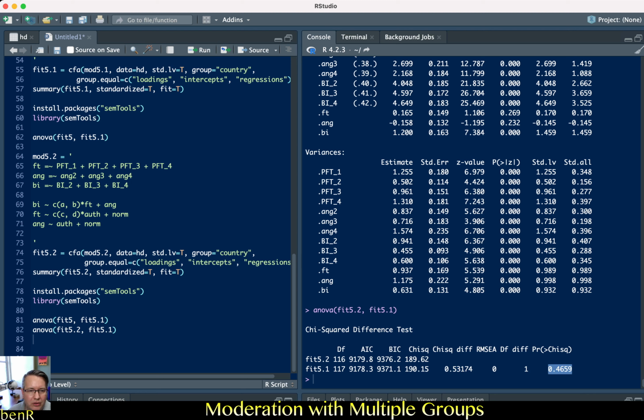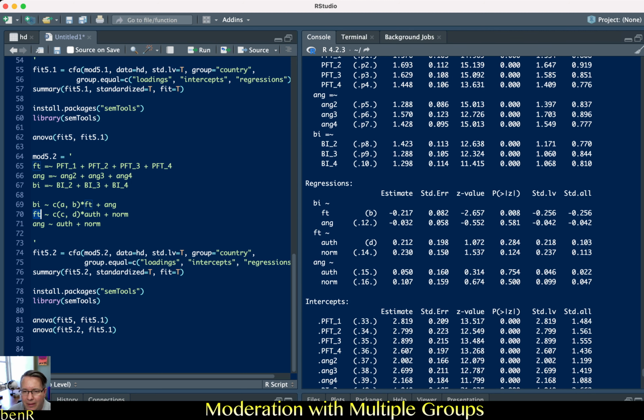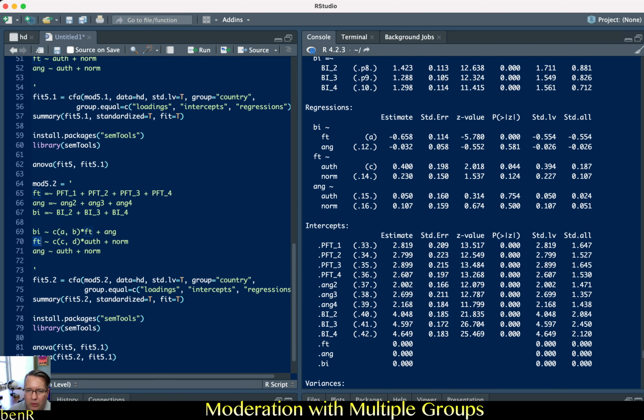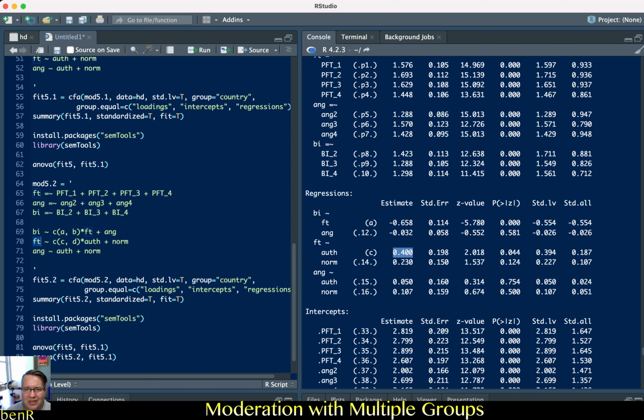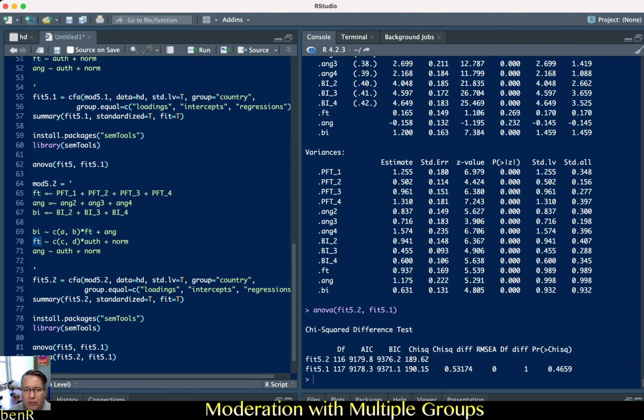So we actually would conclude that the effect of the authoritarian condition on freedom threat is the same in both groups. Now that might be an issue of statistical power, right? It appears that there's a difference, 0.2 compared to 0.4 for the coefficient. But that apparent difference isn't big enough given our power to say with confidence that it's a statistically significant difference. So we would conclude that the authoritarian message had an effect on freedom threat regardless of whether it was a message read in the Saudi sample or a message read in the US sample.